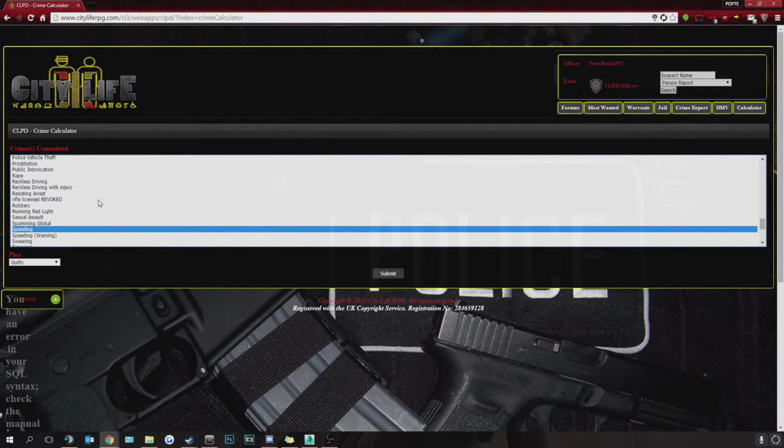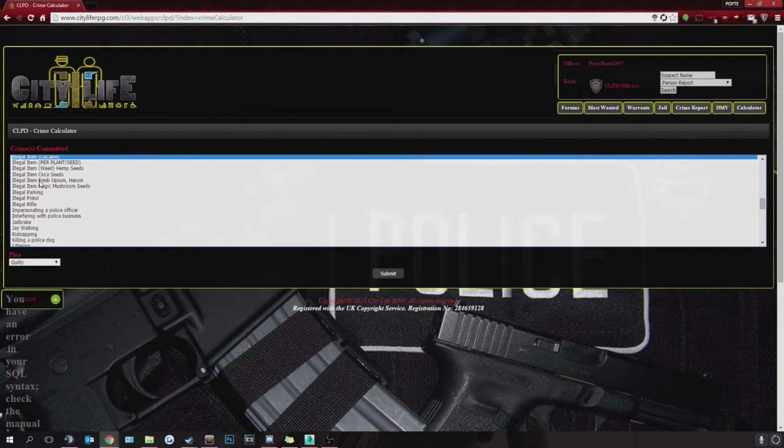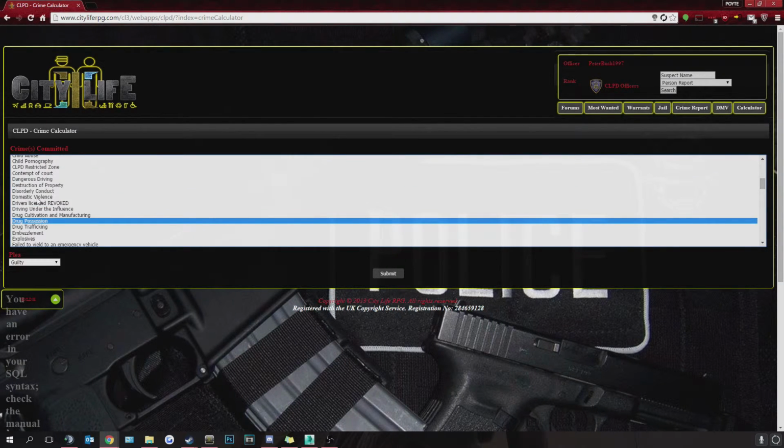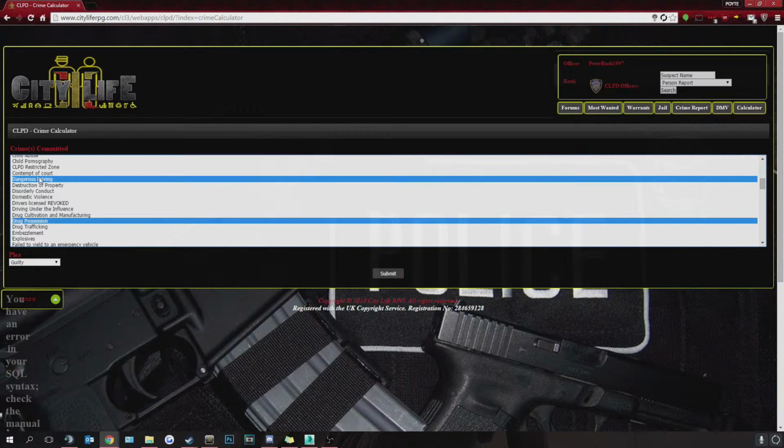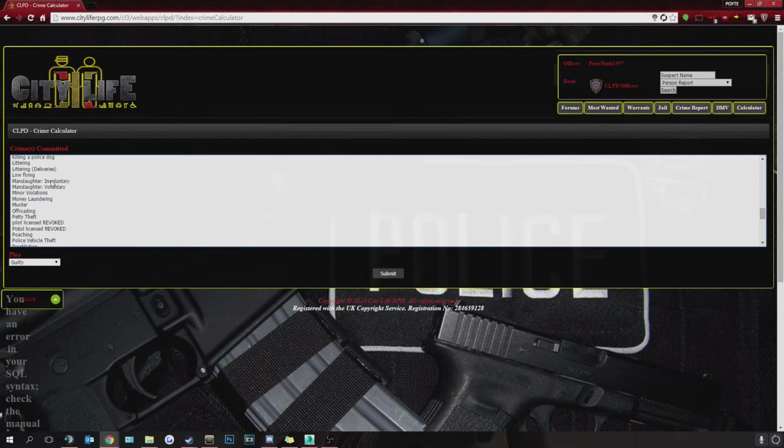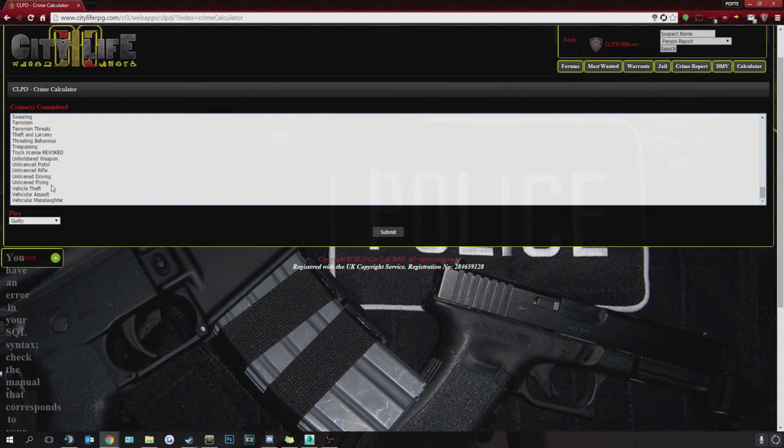So they've been driving through the main town at a high speed. So we've got to decide, is it just speeding? Is it reckless driving? Is it dangerous driving? Well, going through a town, you'd think it might be both. So what we can do, we can go with a reckless driving charge and dangerous driving. Here we go. And because they've driven at such a speed, they might lose their vehicle. So that's also on here.